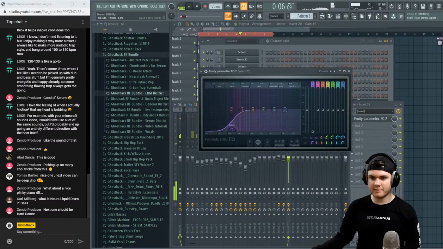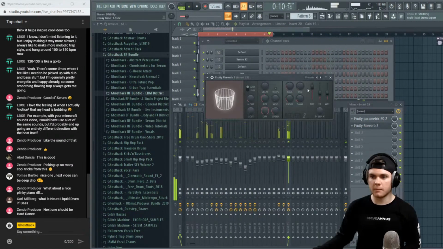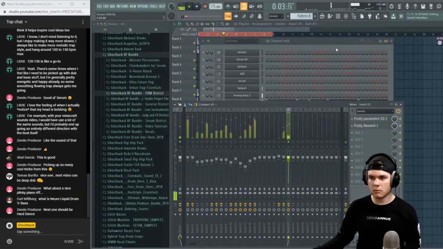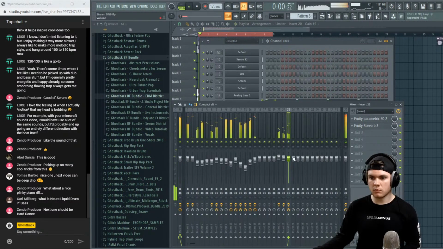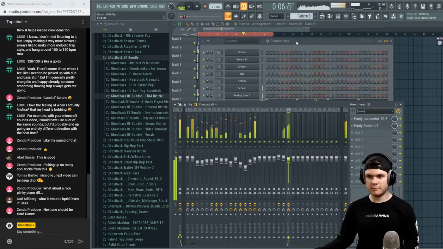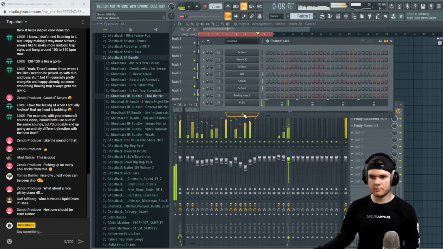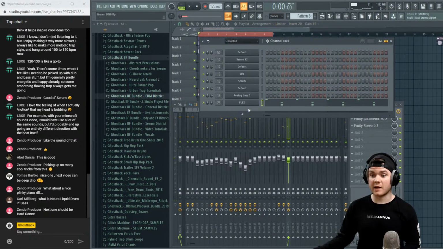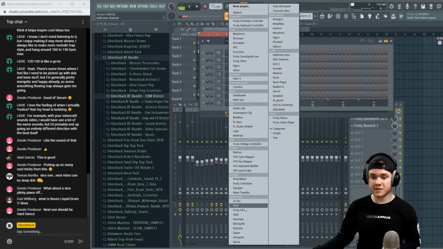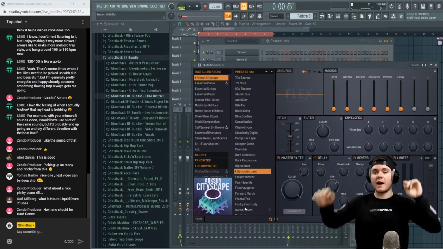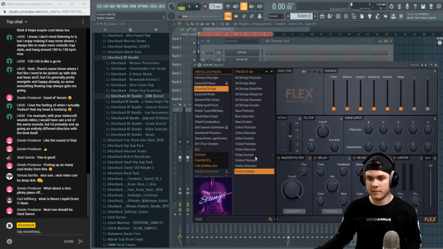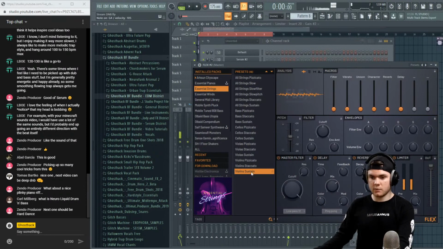Yeah. A little bit of verb. And that actually gives me an idea. I kind of want to do another set of strings, but I want it to be a really high, violin kind of string. Violins.